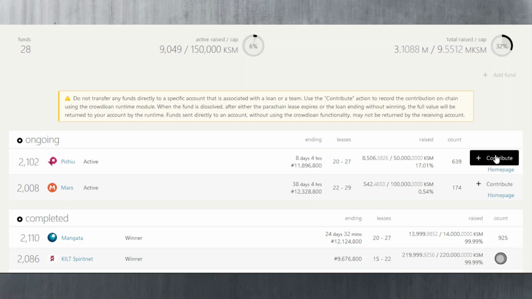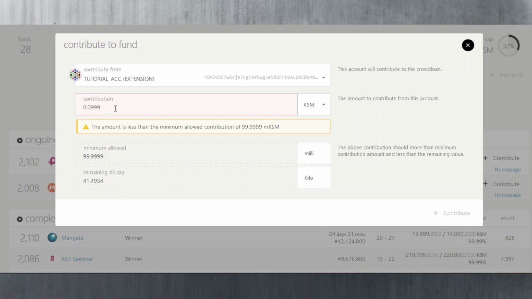Now I don't really recommend you using Polkadot web wallet here to contribute to crowdloans, because normally any of these crowdloans which are active would have a specific bonus to give you if you decide to use their website directly, or if you use one of their partner websites, right? So I would recommend you doing that rather than contribute directly here. But you could, if you are interested, you could simply contribute directly here.